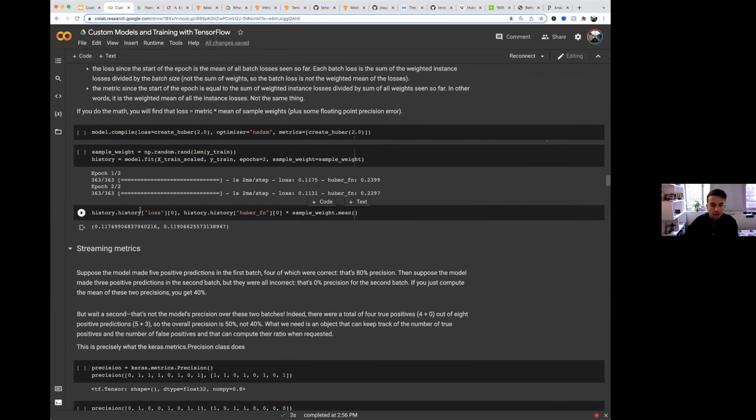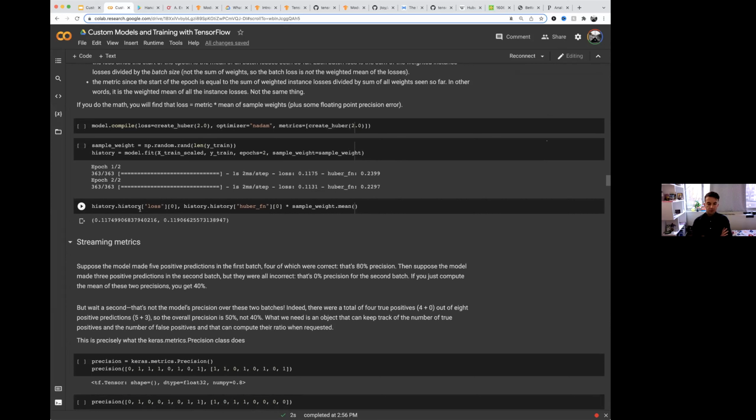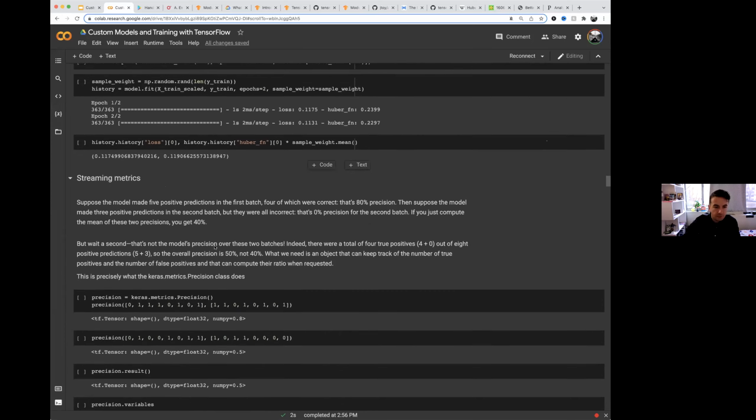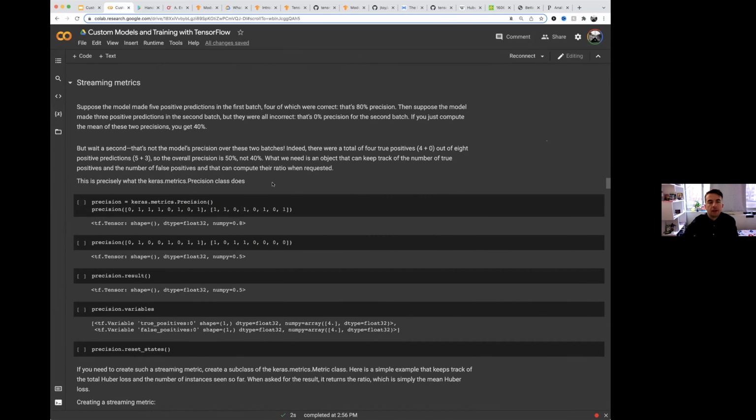Cool. Speaking of metrics, the other thing that Aurélien talks about is this concept of streaming metrics, and the idea that if you calculate things as they come, so let's say you have a collection of data and you split it into batches, then based on the metric that you have, it might make sense to calculate that metric on the entire data set or have a specific way to calculate it versus some kind of averaging based on different batches.